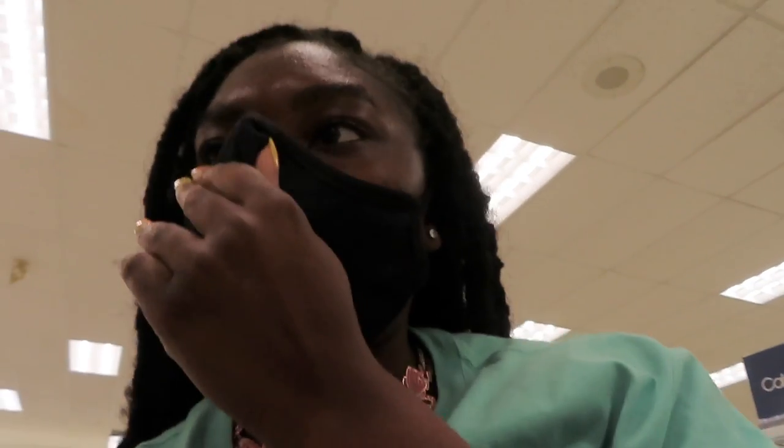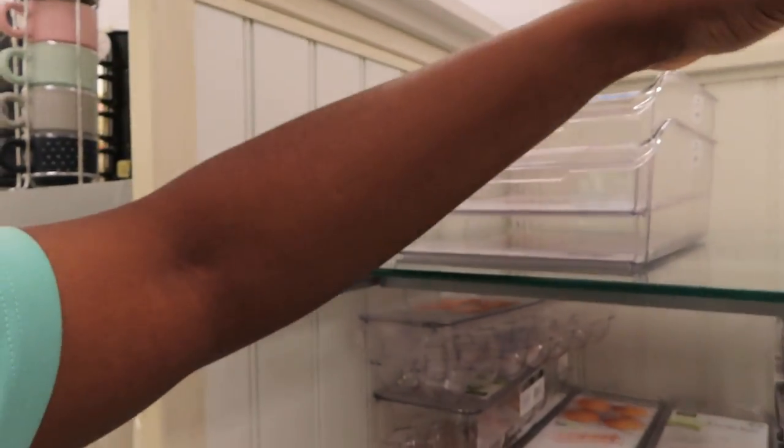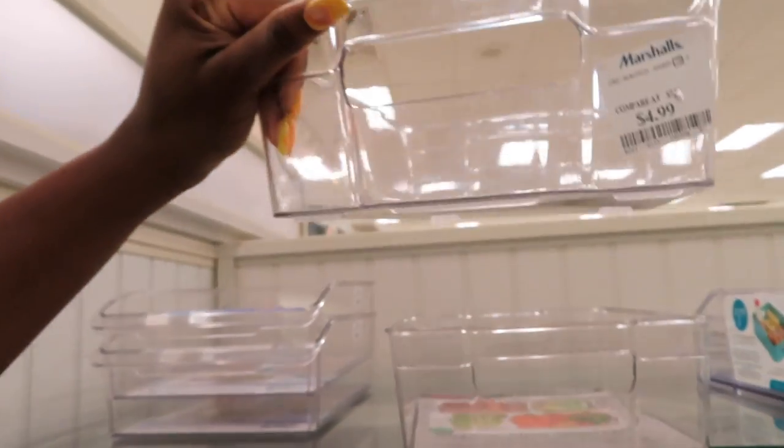It's $45 though, so I don't know, but like I kind of need it because the ones I have at home now are like mini, and I know I'm gonna need like a light so I can see. So yeah, I just have it in the cart right now. I'll make up my mind in a sec. Okay, let's see. This is like what I was looking for earlier, but now I don't know if I still want it or need it.